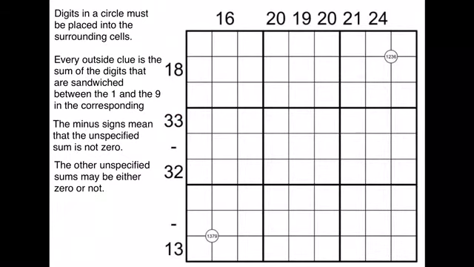On some columns or rows, nothing is specified. It means that you don't need this sum to solve the puzzle. And on two rows, you have a minus sign. That does not mean that the sum is negative, which would have no meaning. It just means that the sum is not zero. Those may be zero, they may be non-zero, but those may not be zero, they must be positive. And that's it for the rule set.